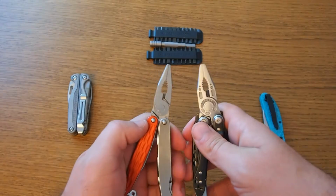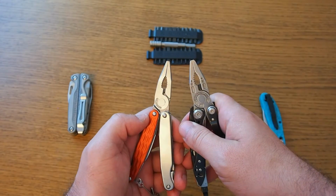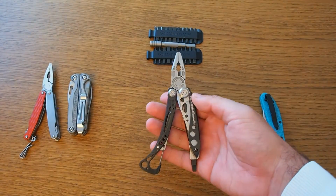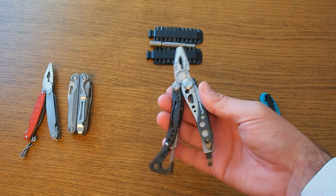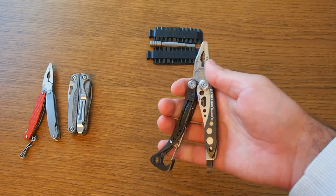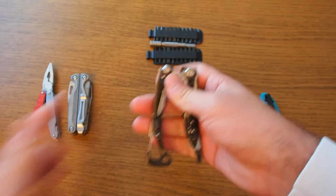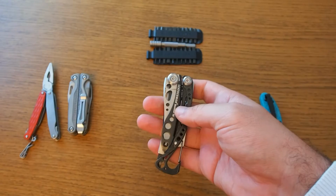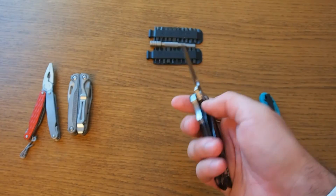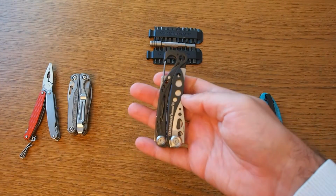the plier head is similar in size to the Juice, just a little bit different in shape, but not too bad. So overall, I would say this is a very specific multi-tool. It's hard to recommend, it's quite expensive, limited tool options, but my verdict is that I would recommend it if you only need pliers and a really good knife in a multi-tool, and you don't want to use an extra dedicated pocket knife, just a knife that you have in a tool. Then the Skeletool CX might be the tool for you.